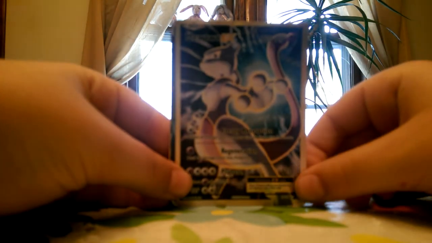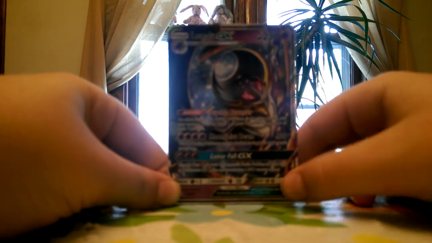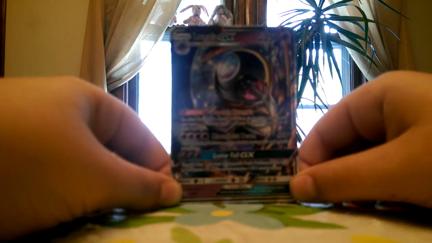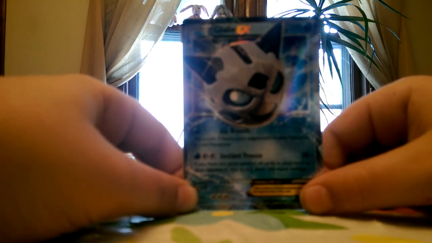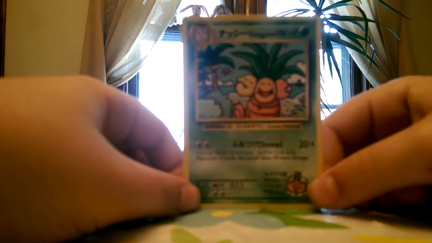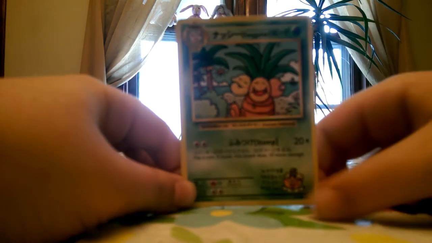So guys, then we have, I'm gonna go first with the Mewtwo EX Full Art, got from Lunala 10. Then we got Lunala GX. Then we got Glalie EX. Then we got Nidoking Break. Then we got Executor, Secret Rare.